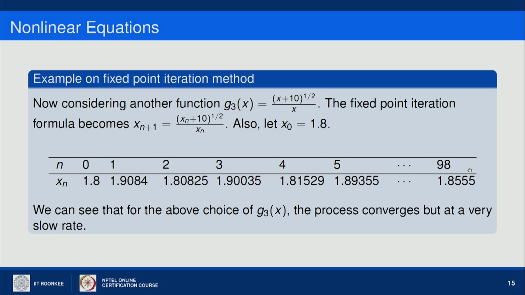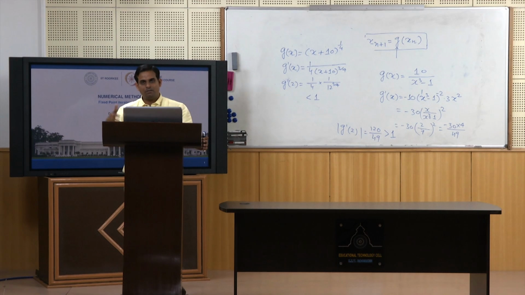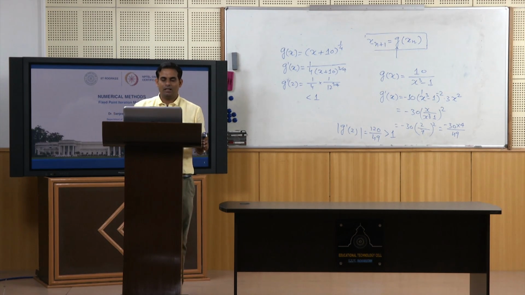So, in the earlier method we were taking the initial solution a bit far away from the root, still we are getting the convergence in just 5 iterations. Here we are taking the initial solution close to the exact root, but we are getting a solution with a large number of iterations. However, the method is converging.